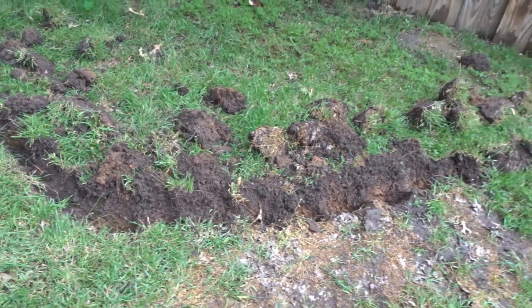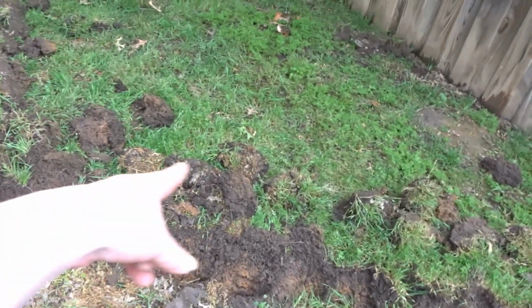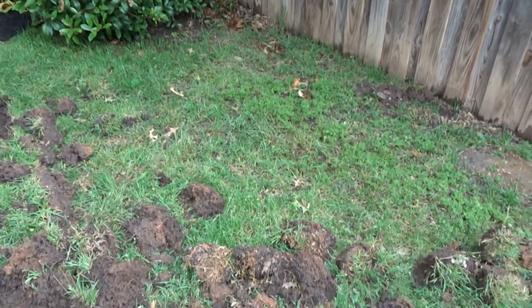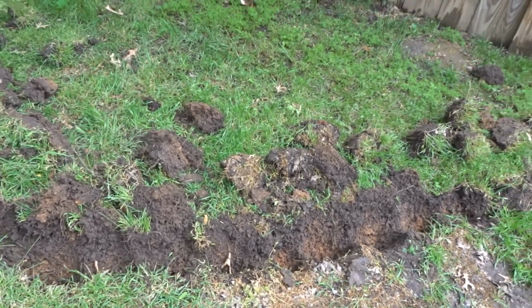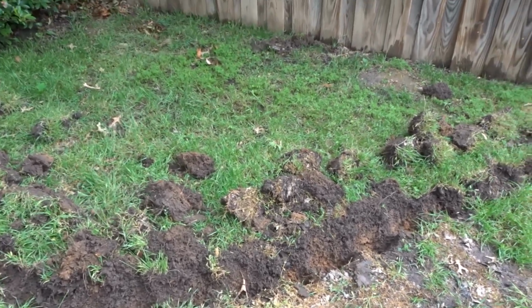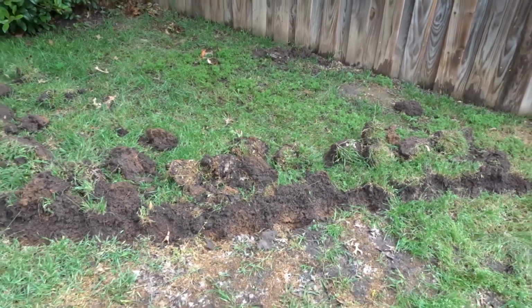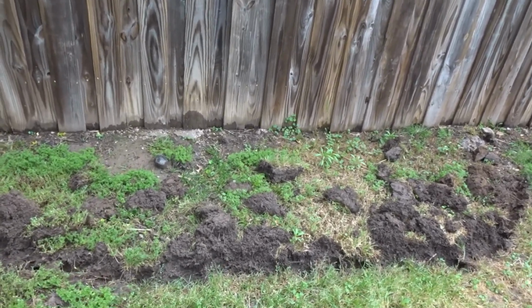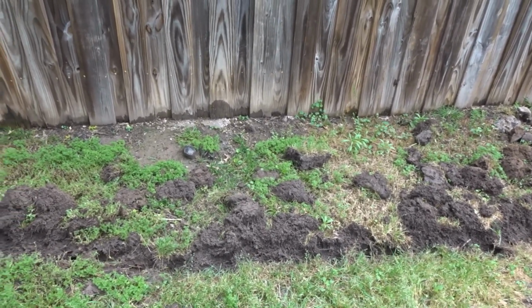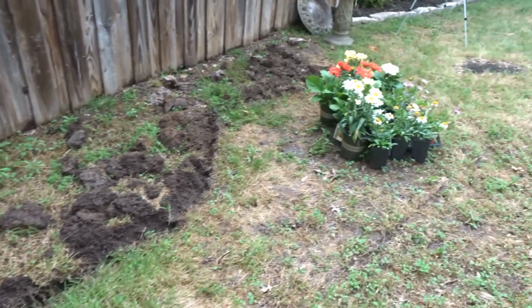So what I've decided is I was going to put the hydrangeas over here, but now they're going to go here. And this is going to be the sitting area where the bistro set is going to go. And then I have two entryway fence panels that are about 2.5 feet wide. So I'm going to have a little entry into the sitting area. So that's going to be lovely. And right here are where the daisies are going to go. This has had full sun all day. The sun is kind of hiding behind some clouds right now, but this has had full sun all day, and this is where they are going to thrive.